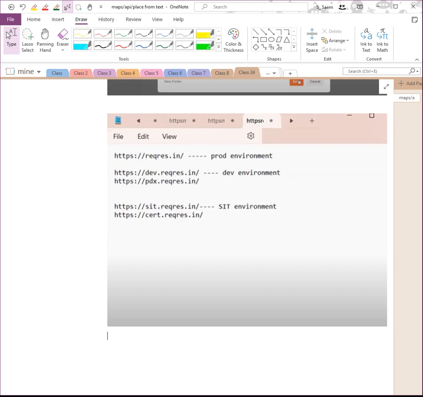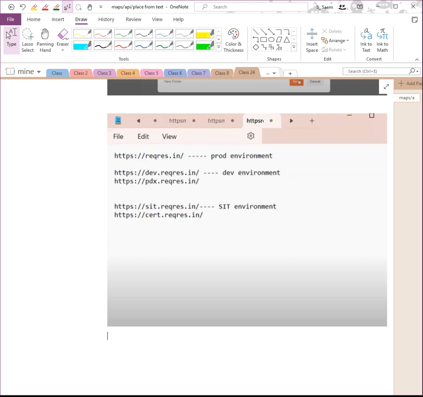Before that, you may encounter different names for environments in different companies. For example, instead of dev, you may see PDX. Instead of SIT, you might see SECH. Do you see that? So to summarize, dev and SIT can have different names in different companies, but the key is understanding the environment based on the names they use. And remember, the base URL will change, but the endpoint will always remain the same.